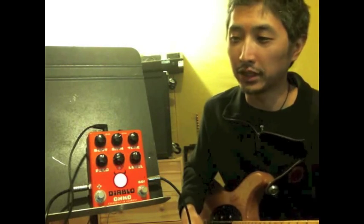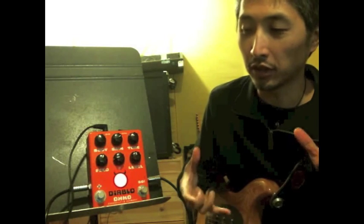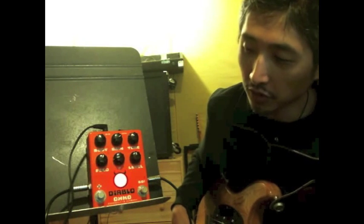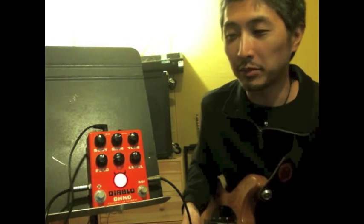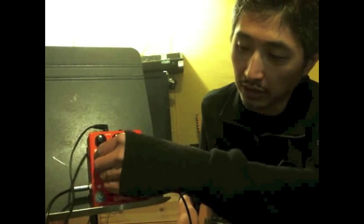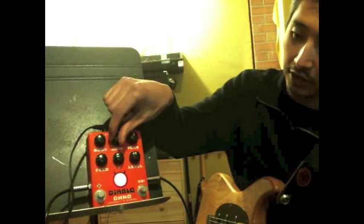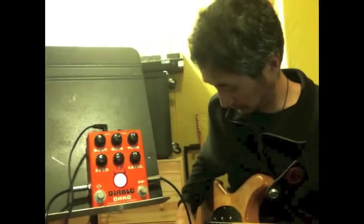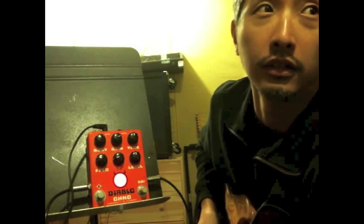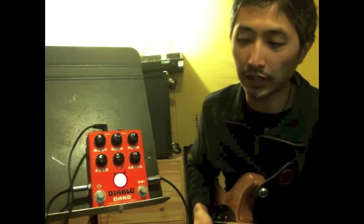That's a really big rhythm guitar type sound because the notes are a lot more defined and there's more dynamic range. So as you can see, you can concoct a lot of different tones. I could get the tone to be bright, the bottom end to be thin, or have a bottom end that's somewhat tight.